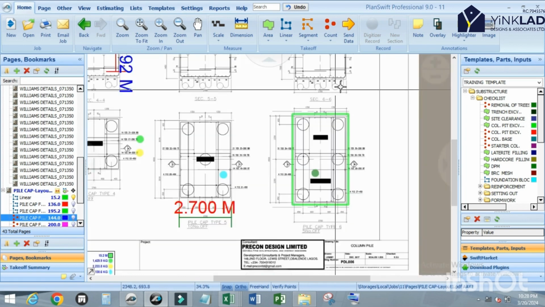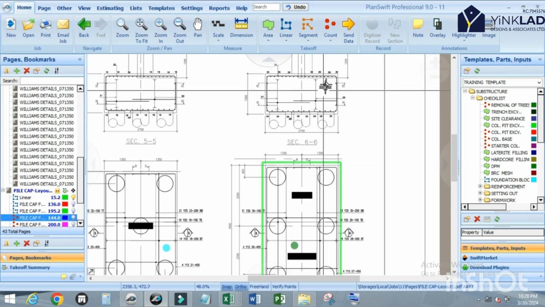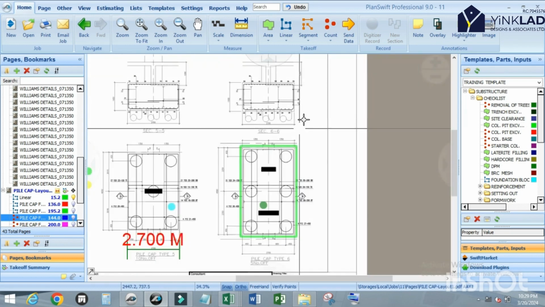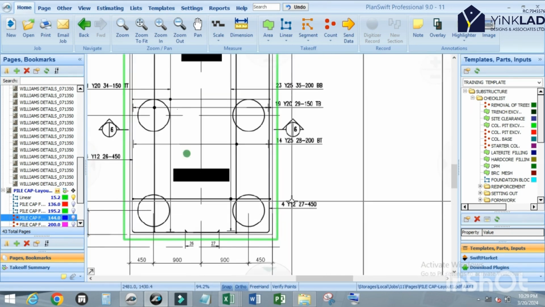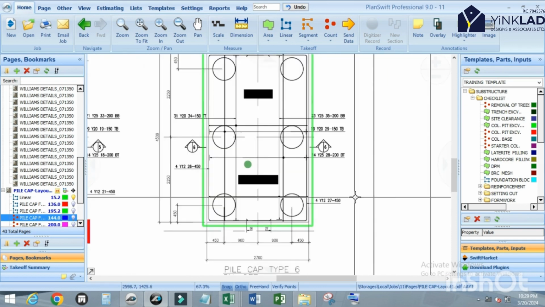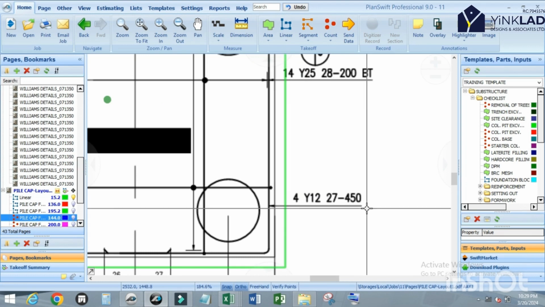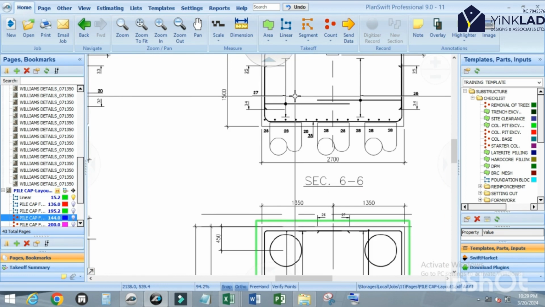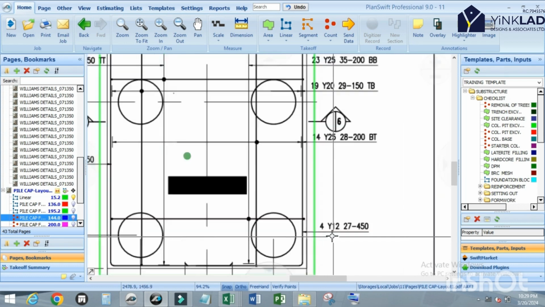To determine the quantity at the side, that will be the depth of the pipe cap divided by this 450. And the diameter is Y12. The depth of the pipe cap is 1.5. 1.5 divided by 450 is 3.333, and it got 4 written in.